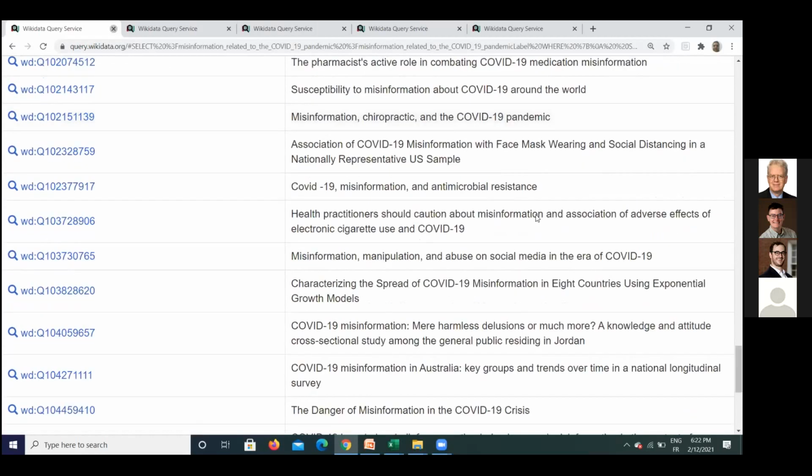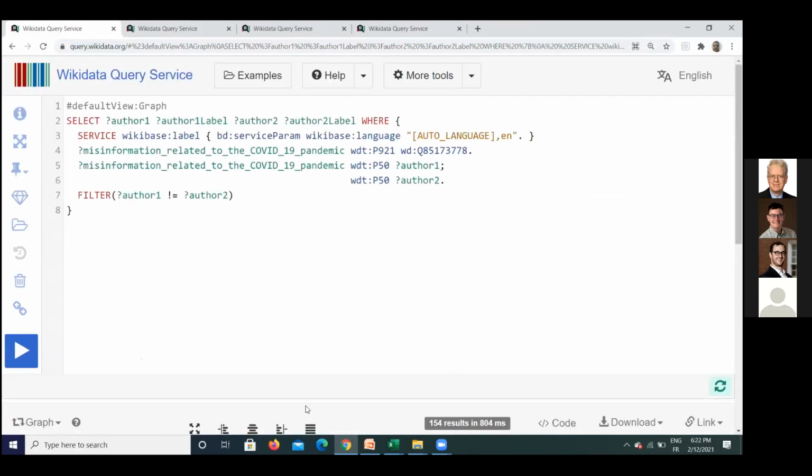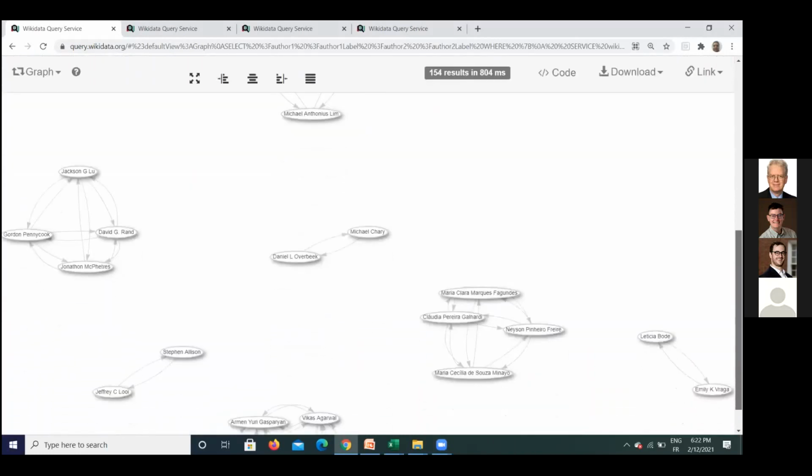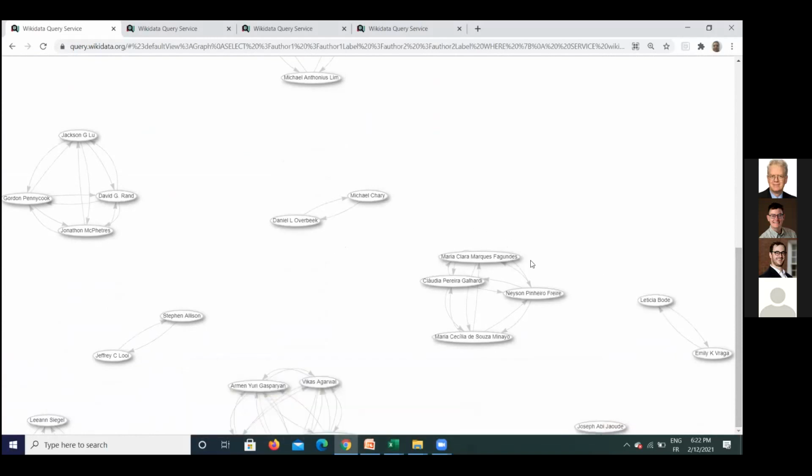Then I searched for the collaboration network between authors of the works related to misinformation, and I found this kind of collaboration network between the authors of papers linked to misinformation related to the COVID-19 pandemic. You can see here the networks, the groups of authors who are working together on the topic.